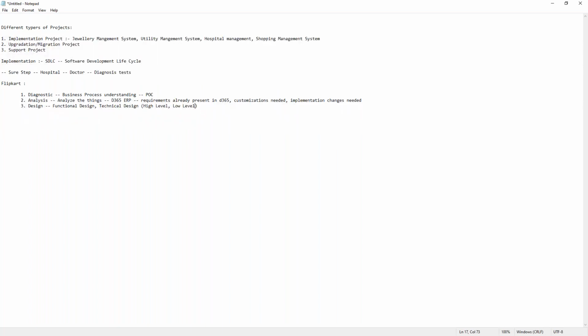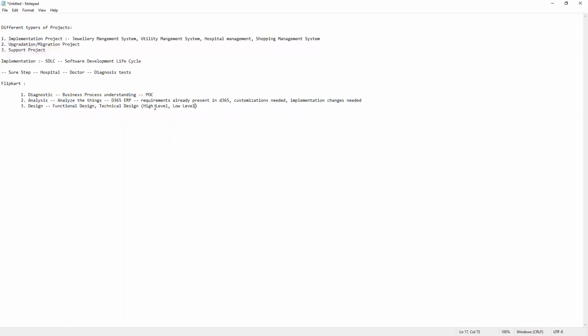They will show what to add, where to add, and what customizations should be done. If there are any tables or forms that we need to modify, all those things will be part of the functional design.